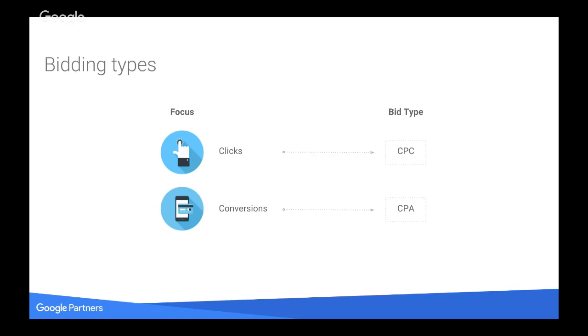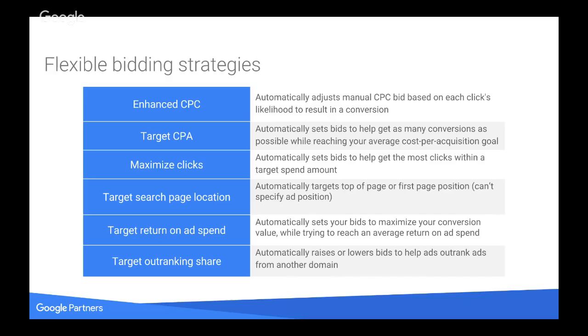So how you'd select your bidding type would depend on what the focus of your campaign is for you. So if your campaign is focused on getting the most clicks, you'd probably go for something like a cost per click bidding strategy. Now, these again come in two different types with manual cost per click as well as automated versions of these. While if you were focusing on conversions, you take into account the cost per acquisition of each of these conversions. So you choose a bidding strategy that was more effective, that was more in relation to your conversions. So these are the main types of bidding strategies that the AdWords system offers to you.